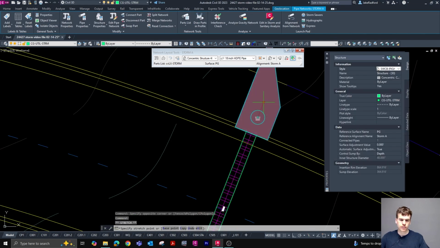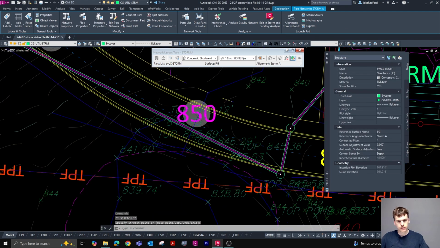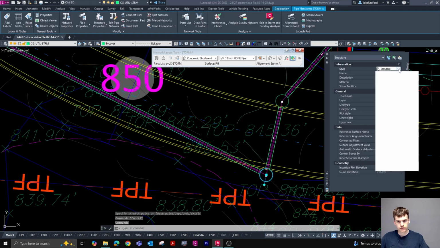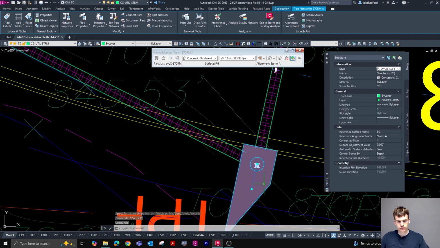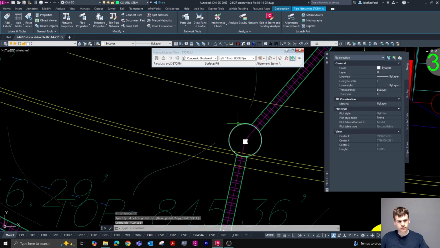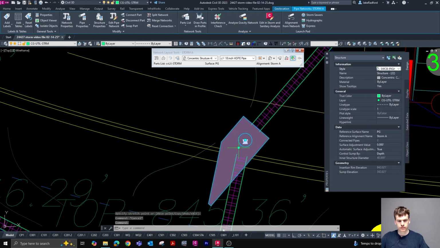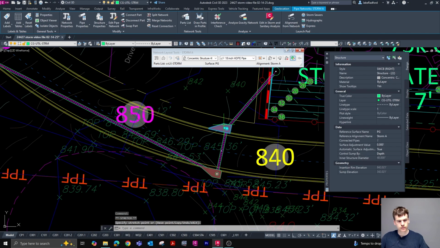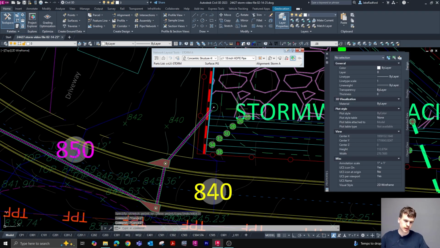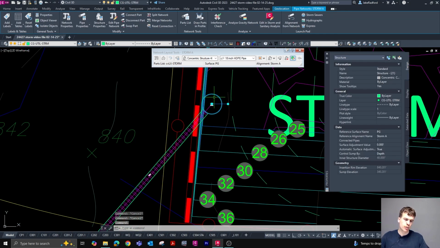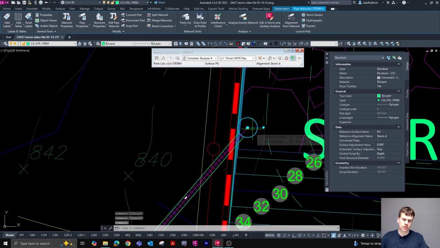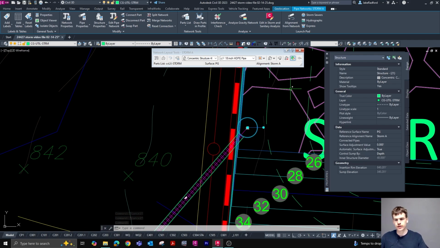Changing the styles for them to appear as they should. Okay. And this guy is probably either going to be an open pipe coming out of this retaining wall or some sort of head wall or something. I'm going to assume it's an open pipe.